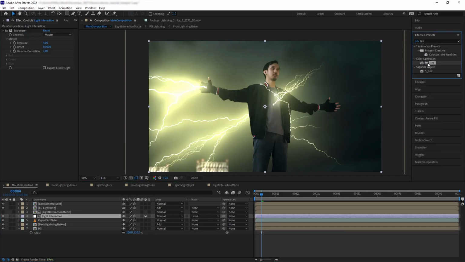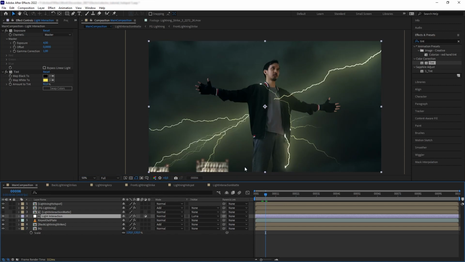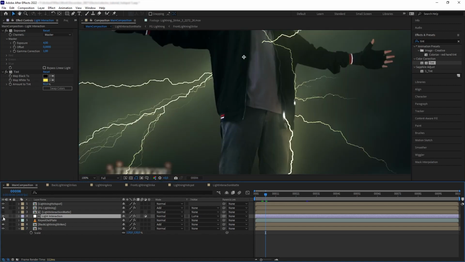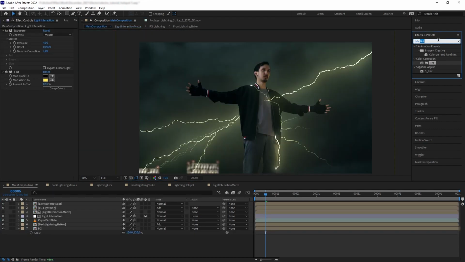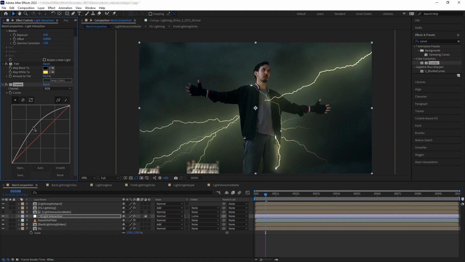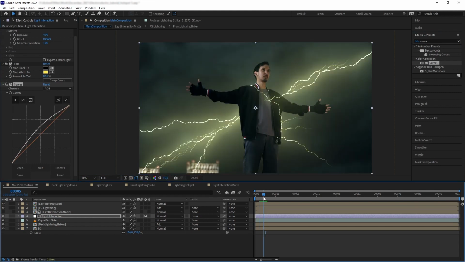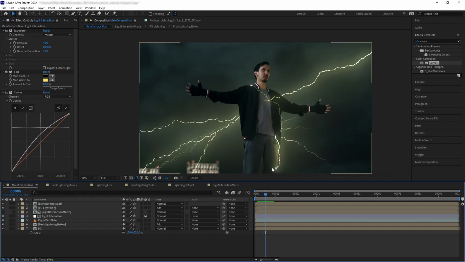So now I'm going to add tint to the adjustment layer to make the glow more yellow, and then reduce the tint color just a touch. Currently, the glow is a bit too subtle, so you can increase the brightness a little bit by going back to the matte and increase the brightness of the blur. Or you can just go back to the adjustment layer and increase the brightness there. Okay, so everything is looking good.